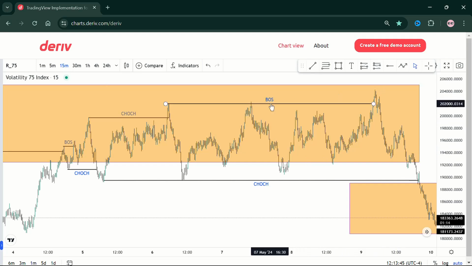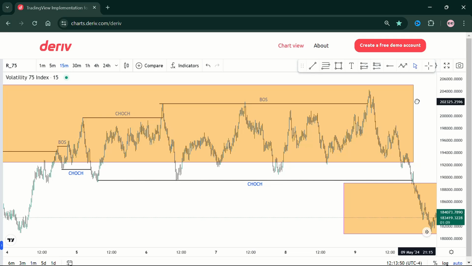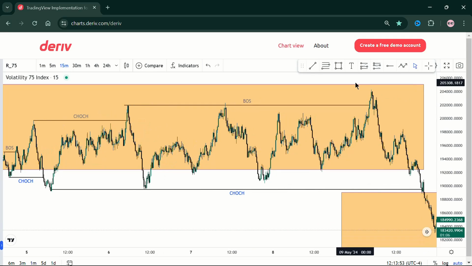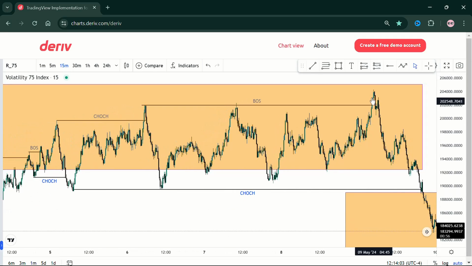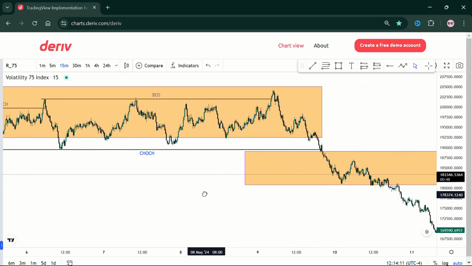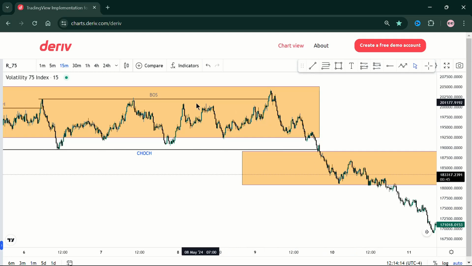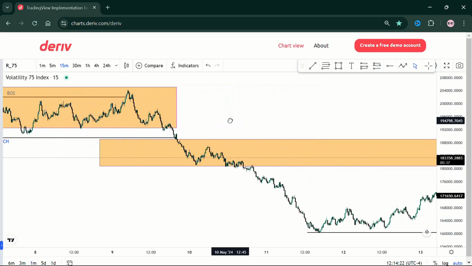Once that has been taken out, if you are really confident and you know how to analyze your trade, you can take a counter trade right there, maybe within that fair value gap on the lower time frames. But you really have to know how to analyze your charts. So after taking out both the buy side liquidity and the sell side liquidity, the market leaves, and you can see how it drops after doing all that liquidity build up in a fair value gap on the daily. It drops and then leaves a what?